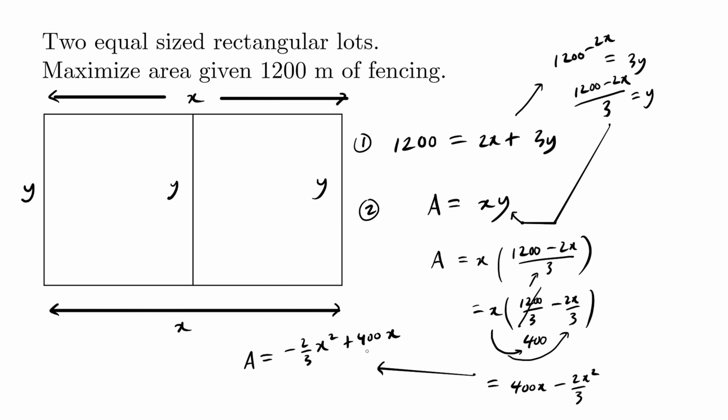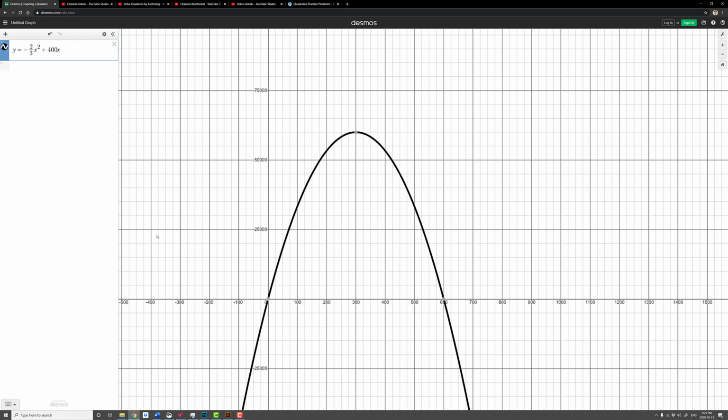So if we see what this quadratic looks like on Desmos, I think we'll clearly see what the maximum possible value of the area is. So we went to Desmos and punched in the equation we had here. This is a quadratic. Notice how if you click on the vertex, the X value is 300, and the actual Y value, or the area formula, is maximized at 60,000. This here is the most plot of land that you can own.